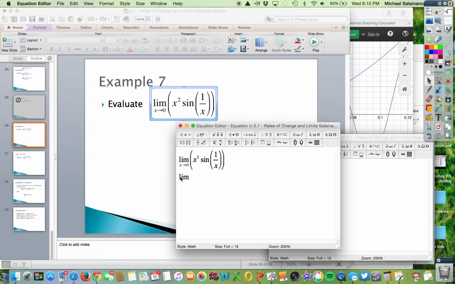This, we're going to write a little bit differently. The limit as x approaches 0 for x squared. You'll notice the limit as x approaches 0 for x squared is 0. And the limit as x approaches 0 for sine of 1 divided by x is actually going to fluctuate a little bit. As x approaches 0, the value for sine gets to 0. And the limit as x squared approaches 0 is also going to be 0. So the limit is actually just 0.